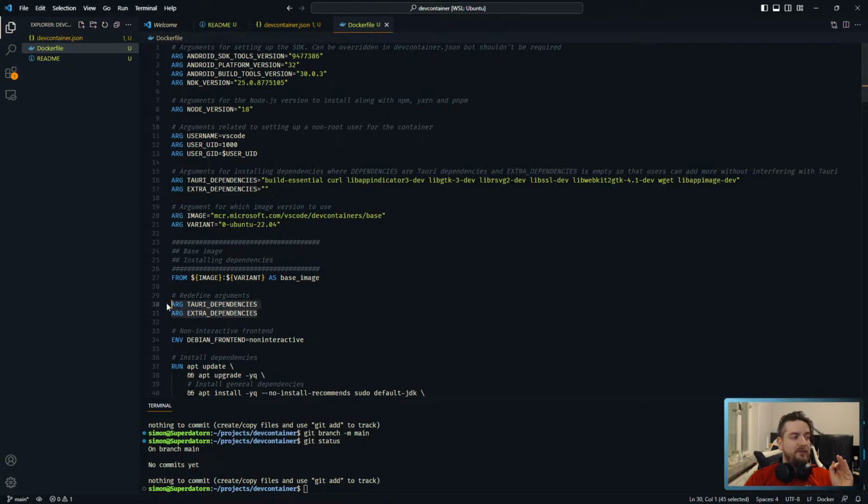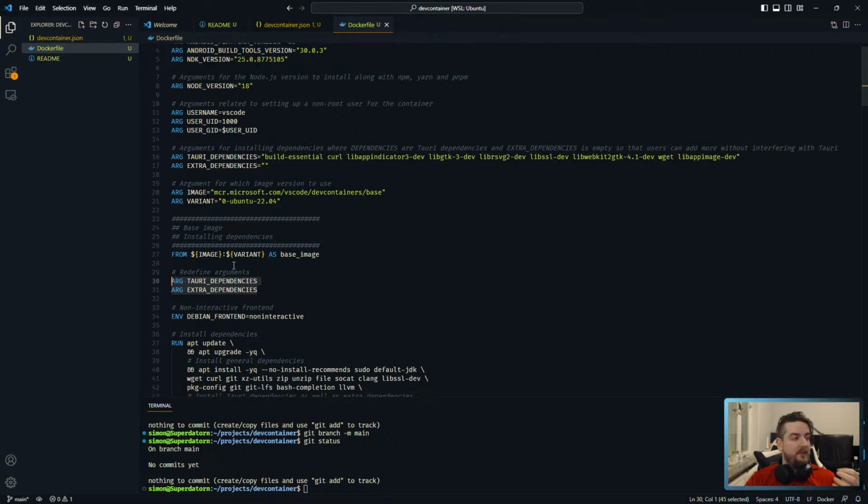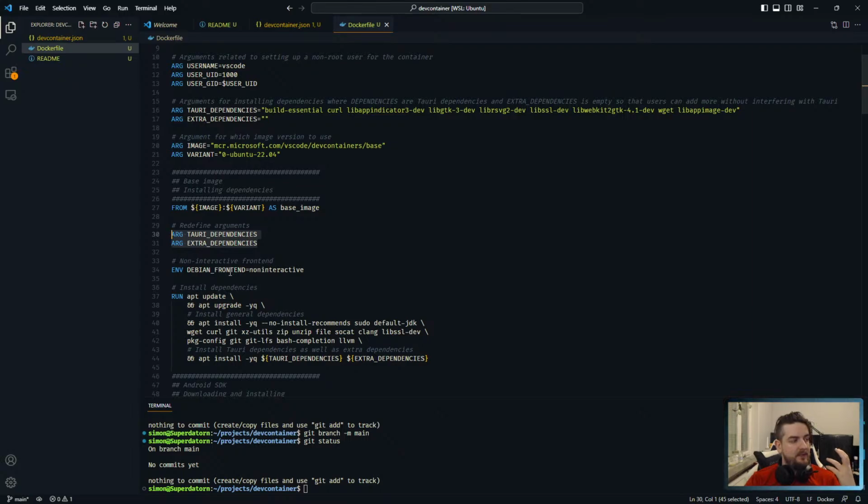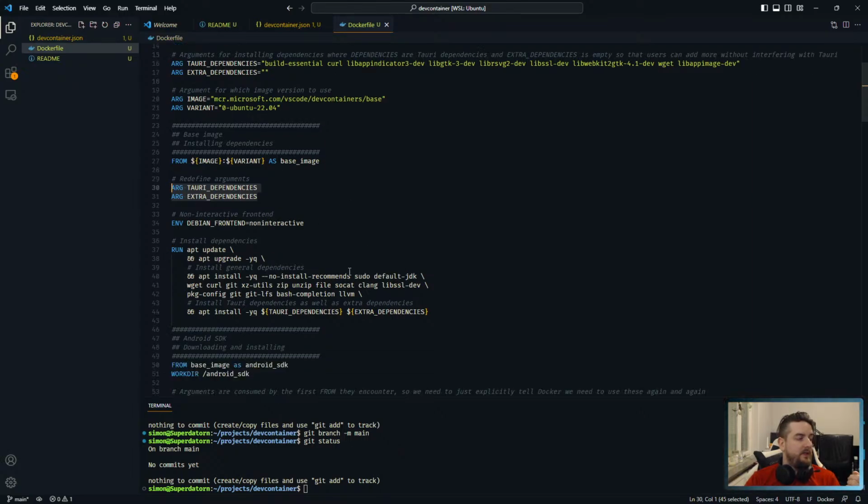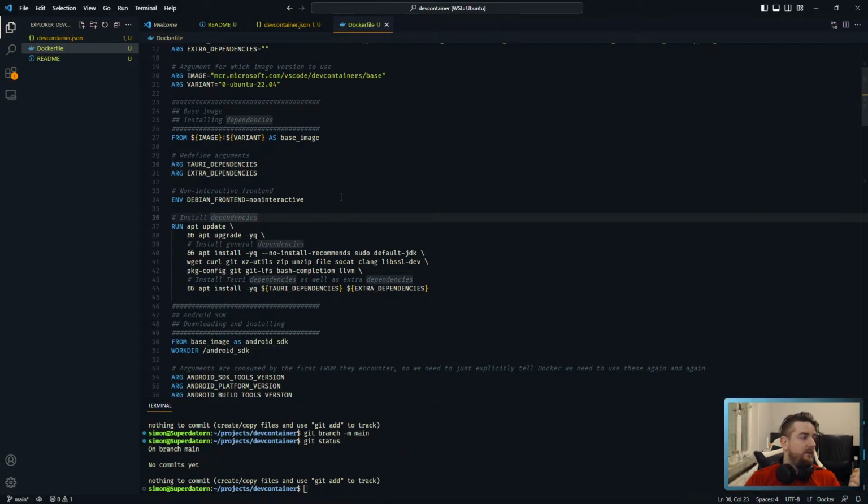So what you have to do is redefine them in every new layer, or in every new stage you make, every new image or sub-image. I don't remember what they call it exactly, but every new mini container or multi-step build is what it's called. You have to redefine the arguments that you're going to use in that context, otherwise they won't be defined.